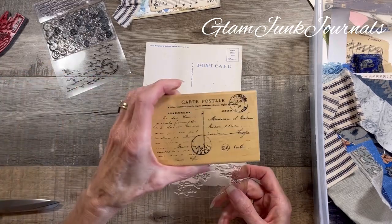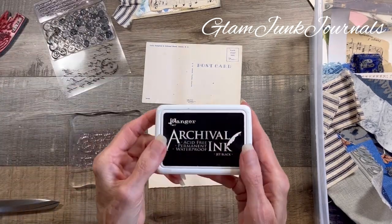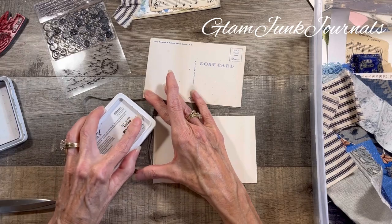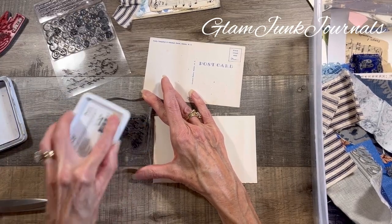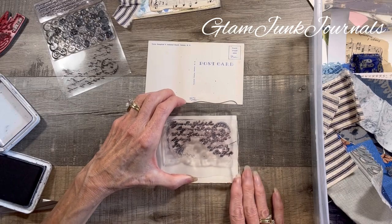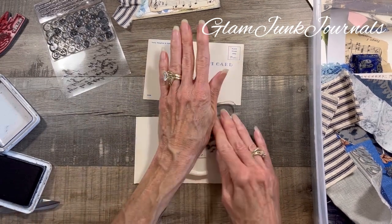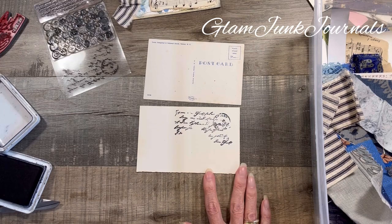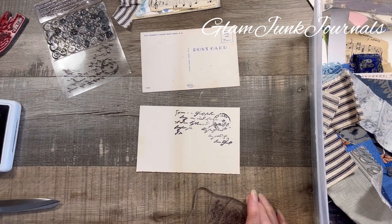So let's make one not with the postcard stamp, but this is just some wording. And I am going to use my archival ink in jet black. And we're just going to go across the top, get some on the stamp here. And I am going to position it so that we can see it right along there. And I hope it's straight because I didn't stand up to see if it's straight, right? Oh, that's pretty good. That's good enough, right? Okay, so we're going to do that. And then move this out of the way here.